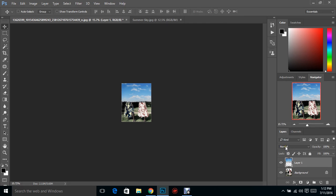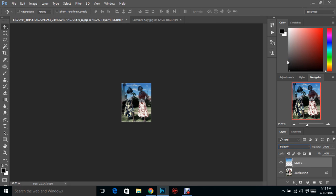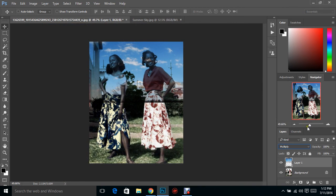Over here where it says normal, I'm going to move that to multiply because it's got a lot of small areas. I'm going to zoom that in. And so this is what it would look like. If you go down here underneath your layers, there's a box with a circle in it. That's your mask box. It adds a layer mask, and that's exactly what we're going to do. So we're going to click that, and now we have a layer mask there.